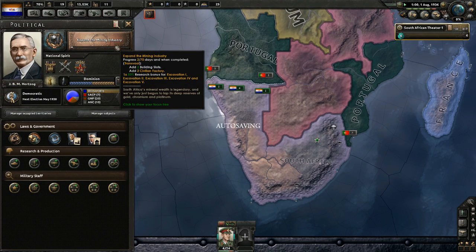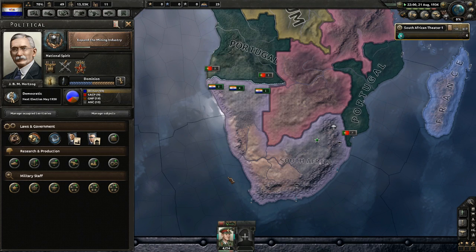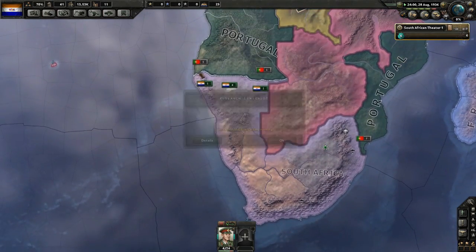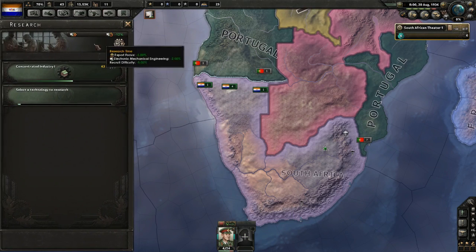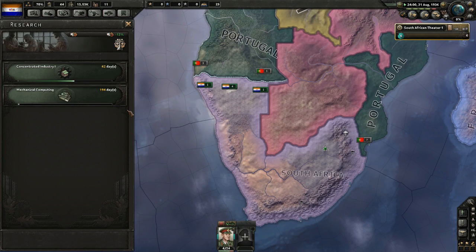Expand the mining industry. South Africa's mineral wealth is legendary. We've only just begun to tap into its deep reserves of gold, chromium, and platinum. I don't know, we've got a lot of chromium. It'd be cool if gold was actually a resource in this game. I'm not going to war anytime soon, so you don't need radio straight off the bat, so mechanical computing. Trying to make the most of what little we have.